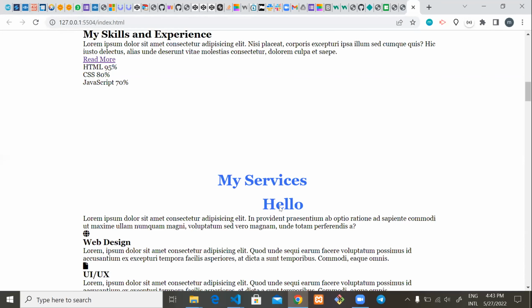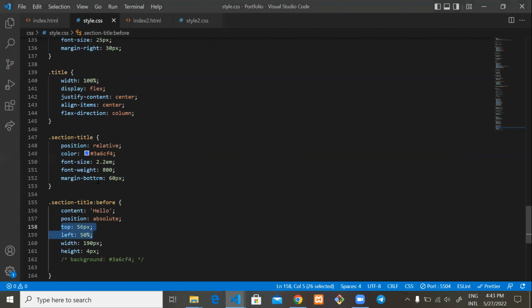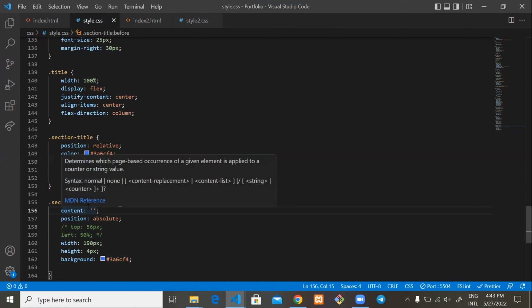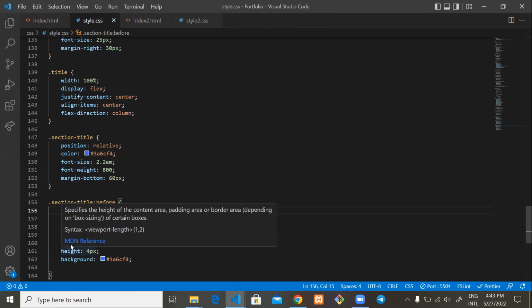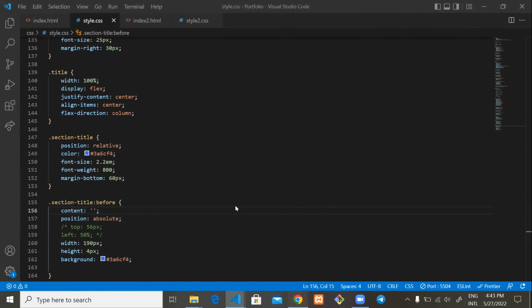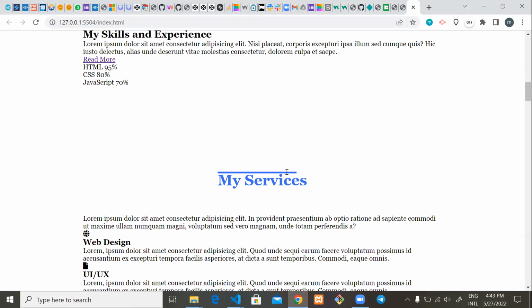You can see where the hello is now because we added a content. But what we are adding is not a content. We don't want to add a content. That's why we leave it blank, with empty quotation marks. We just want to add styling, an empty content. Just give it a background color and a width, right? Now, by default, you can see where it is, right?